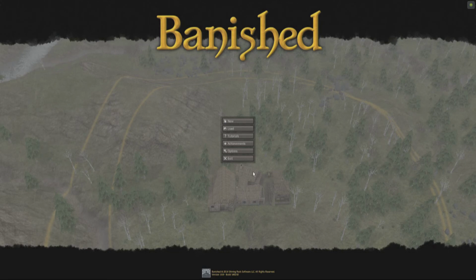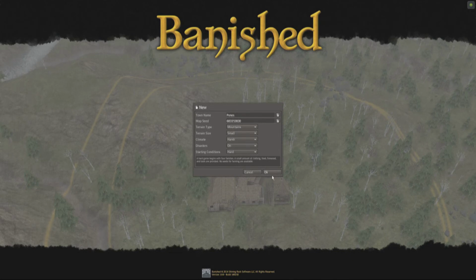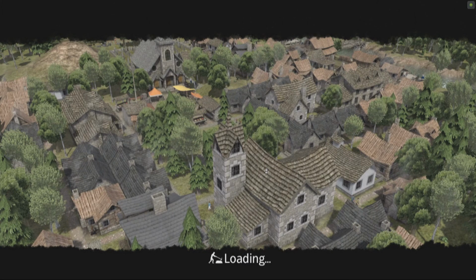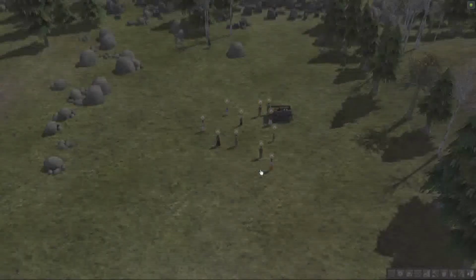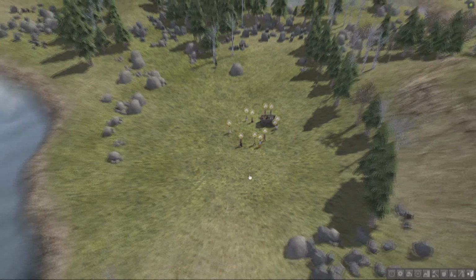With let's say, welcome to Banished. Let's create a new game. Ponies. Start your game. It loads up. Then you play around. You're commentating as you're going. And so say 5 minutes, 10 minutes, 30 minutes have passed. You're done with your current episode. You're done recording. You kind of have two options.